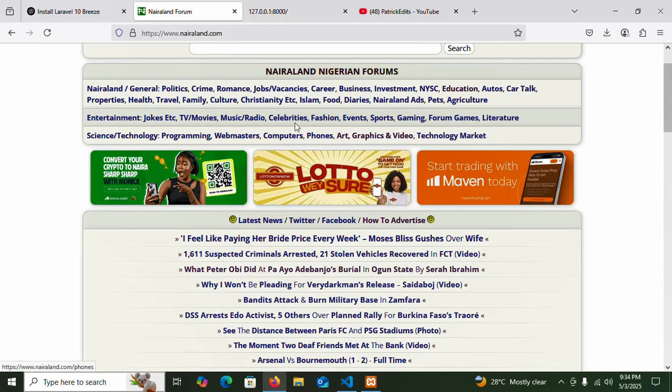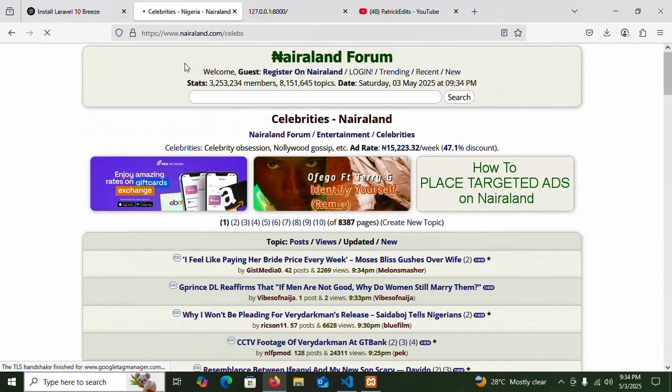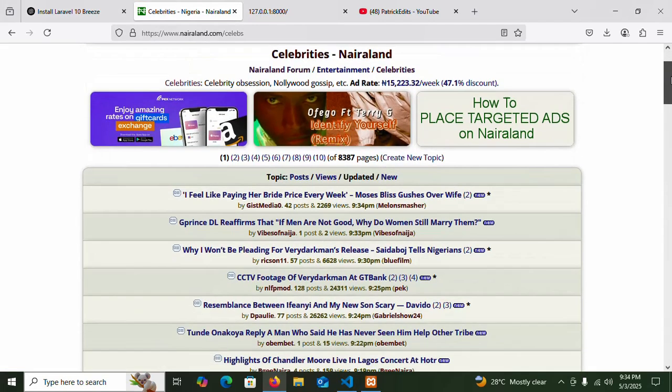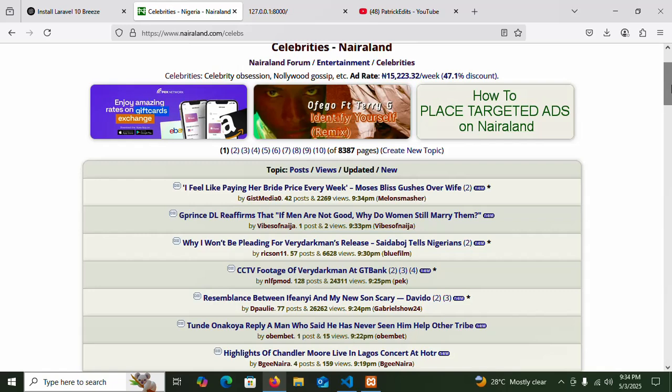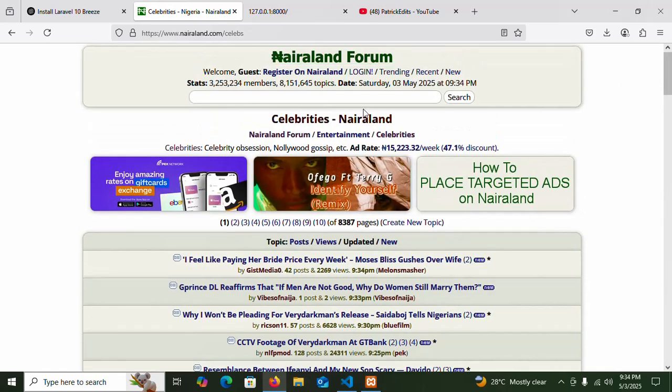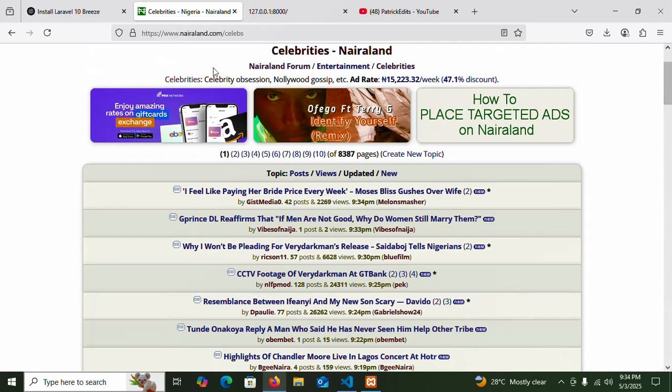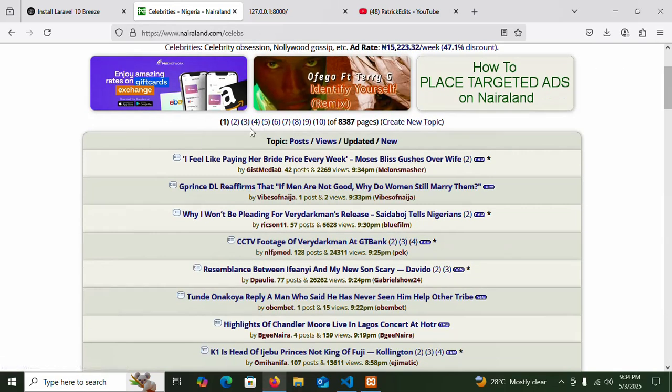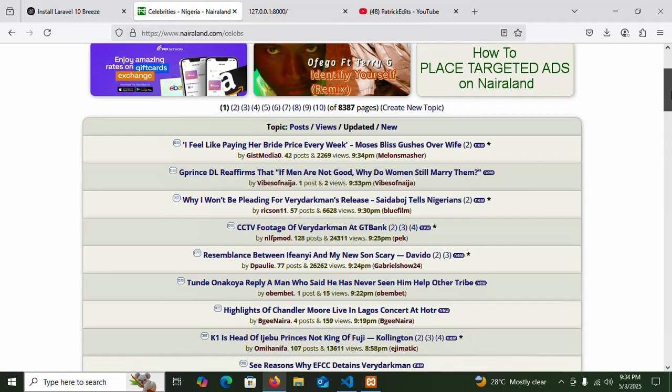When we click on one of these pages, this is the topics page at the backbone of this forum. You can see this section, which is just the default header, and this advertisement, but let's ignore that. You can see the pagination of 1 to 10 pages and the number of topics that have been created.